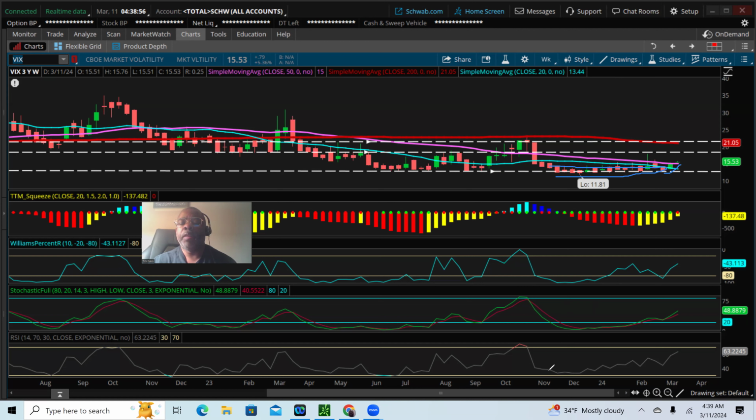Even though the VIX was trading around here at the support level for quite a bit since November, look at what the VIX started doing this summer. The RSI level has started to curl up while staying at a level of support. That leads me to believe that the VIX has been on a launching pad down here, just building up some momentum, building up steam, building its base down here for a launching pad.